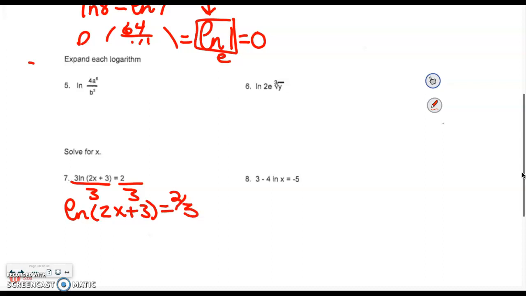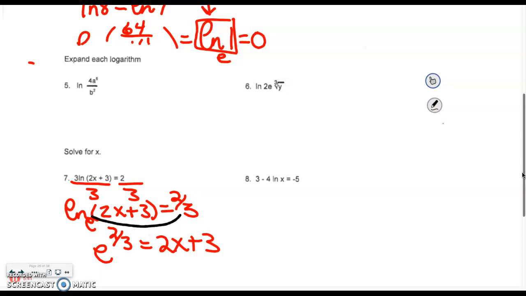To solve this, though, you have to get out of the natural log. The x is trapped in a natural log function. I know I'll eventually need to subtract 3 and divide by 2, but not until I get the natural log out of there. Can you just subtract the log over? Not quite. What is the little base on this guy? E. So when we build the house, e to the 2/3 has to equal 2x plus 3. Once you get that natural log isolated, it's base to the outside equals the inside.